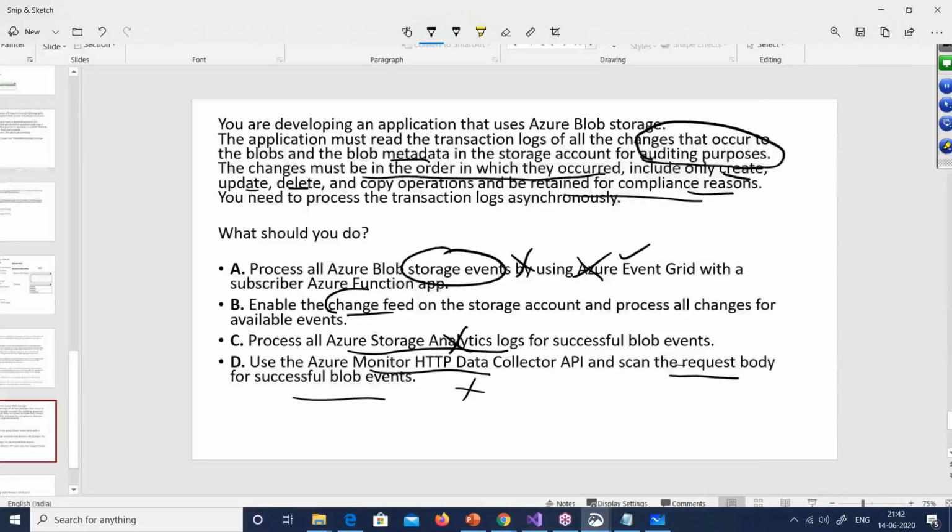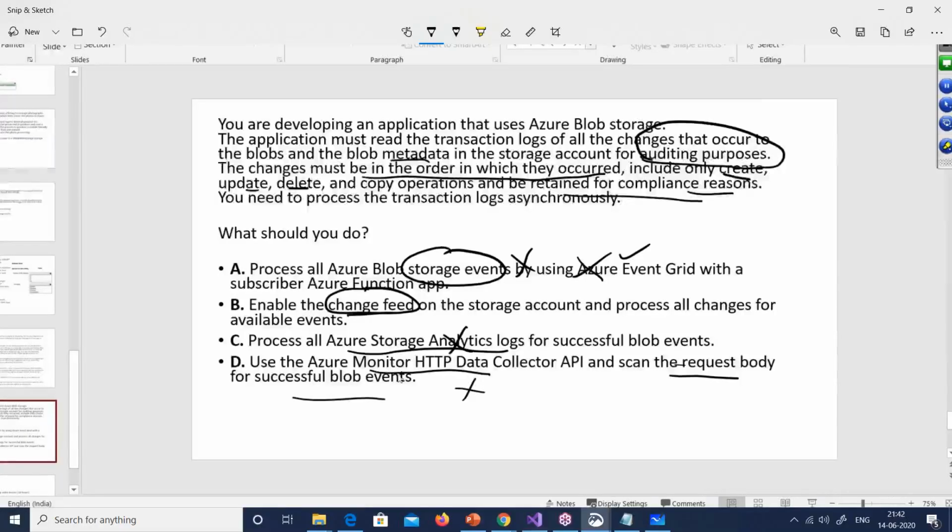So here it is. There is something they have given called change feed in the storage account, right? This is an inbuilt feature called change feed. What the change feed does is, if you do an update or a delete or anything, it will do an archival, and then you can read the change feed. Please note that this change feed given in the storage account is read-only. You cannot edit it, you cannot do anything. For example, if you look at Azure Monitor, you can clear it. If you're an admin, you can clear it, right? But there you can't really do that, right? So the answer is B, change feed.